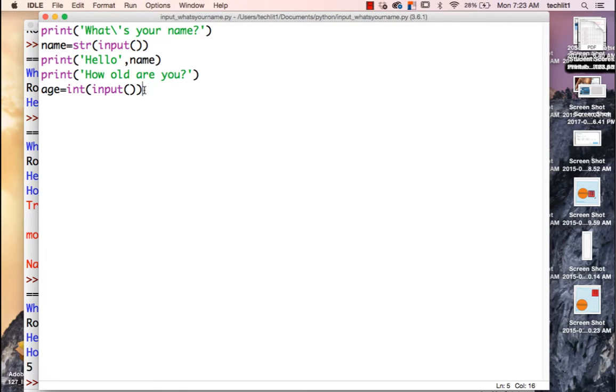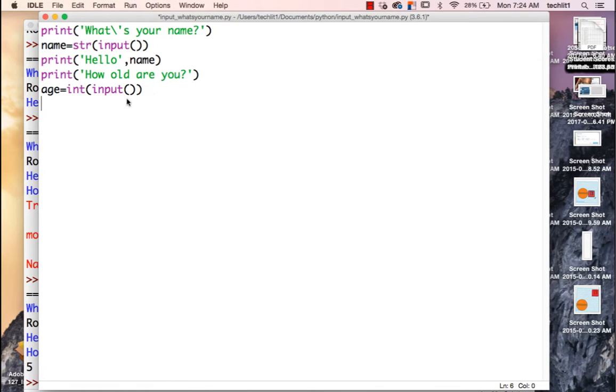So that is the primary difference between how these two lines for inputs are structured. If we're asking for something like a name, or what city are you from, or what's your favorite flavor of ice cream, you're going to type in a series of letters. That's a string. If you are asking for a whole number, that's an integer or int.